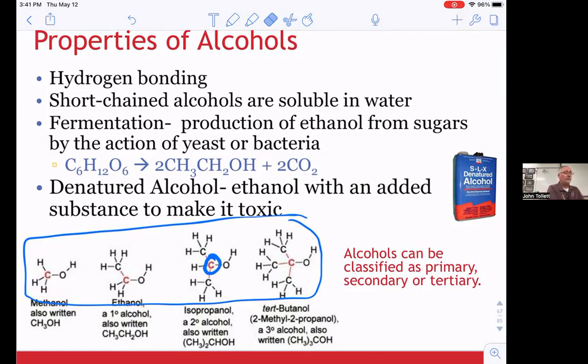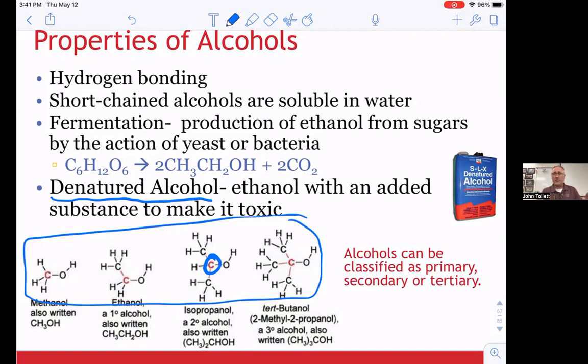Oh, I didn't talk about denatured. Look at that. So denatured alcohol, this is what we have in the lab for you guys. You can buy this at Lowe's over the counter. But the difference between denatured alcohol and drinking alcohol is essentially a toxin that's added to it so that it makes you sick. So they can sell it for super cheap. You can just pay a few dollars to get a gallon of denatured alcohol at the store. But if you went to a liquor store and tried to buy a gallon of alcohol, it's going to cost you quite a bit of money.